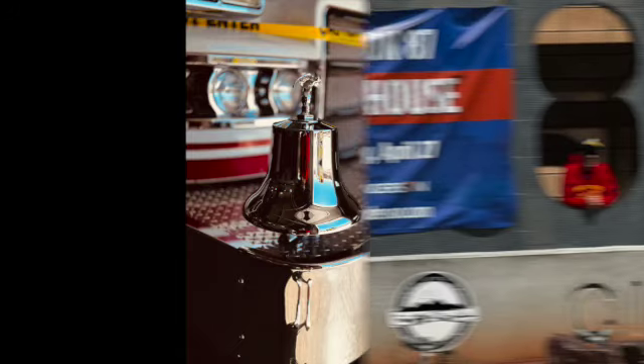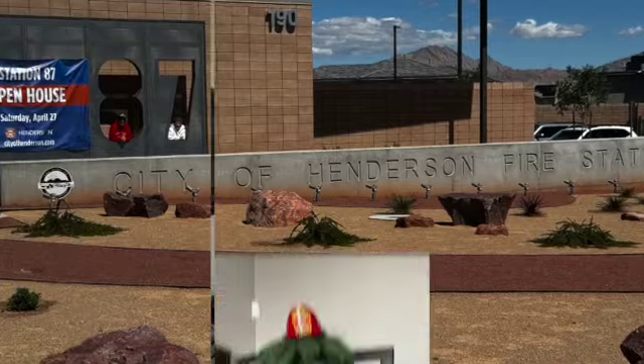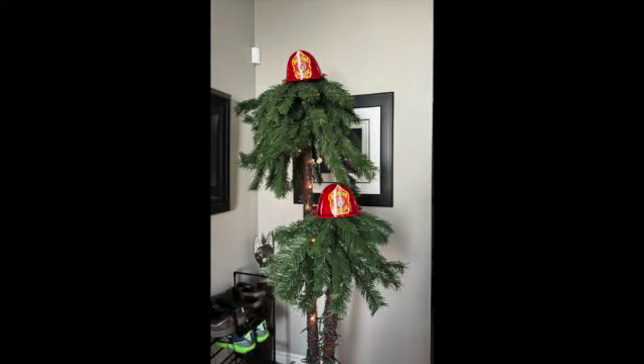Short and sweet today - we got to visit a fire station, meet some firemen, go to Sonic's for cherry limeades, sit in the ambulance, see fire trucks, find out who the best chef is, and we do know Josh's favorite is tots and ranch dressing. We want to give a huge shout out to Henderson Fire Department - they were nice enough to grant us a quick interview and they do a lot of open houses. They're great for the community, so kudos to Henderson. Hats off to the firemen! Until next week, guys.